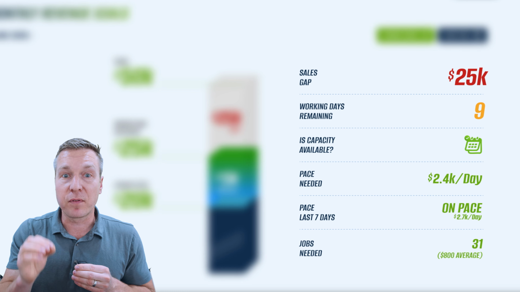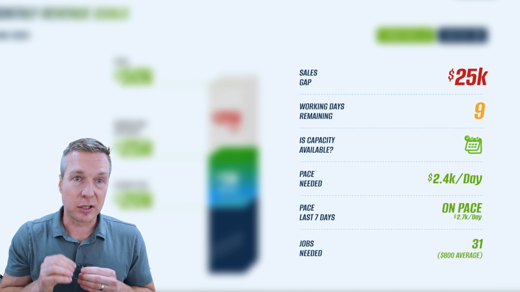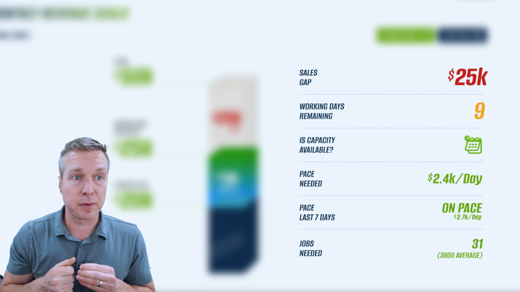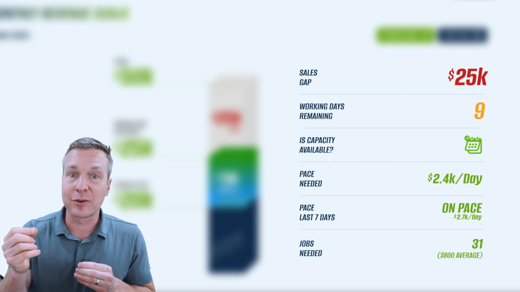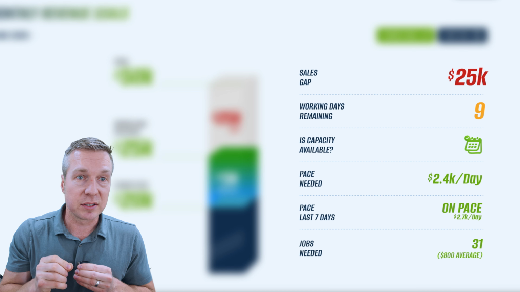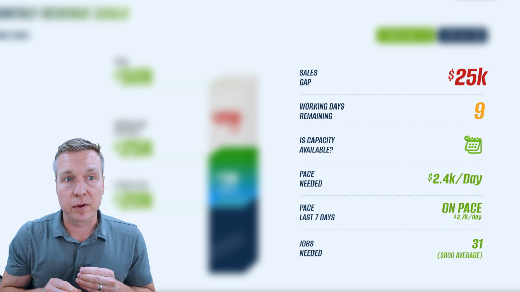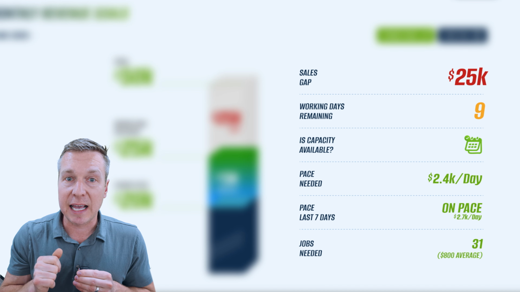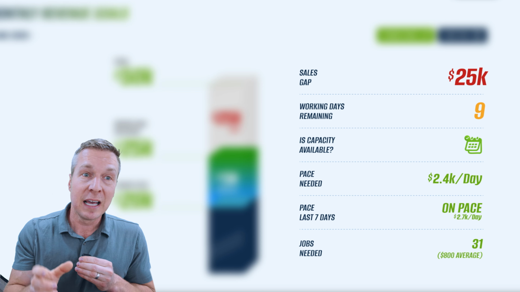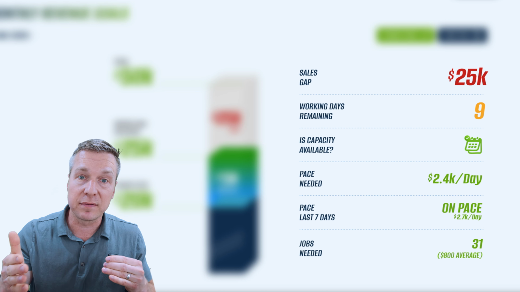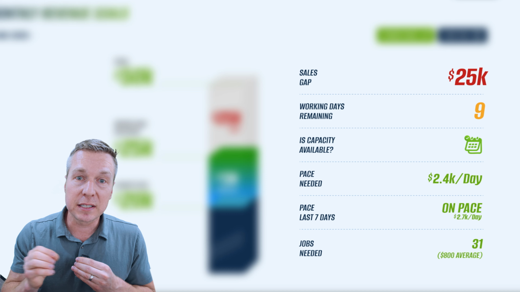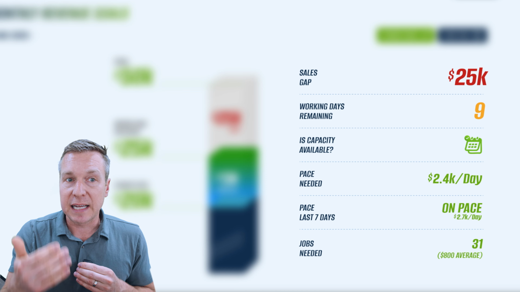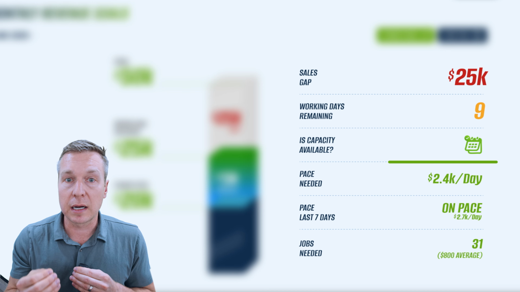On the right-hand side, we further break down the science of getting you to where you want to go. So obviously we're going to start with the sales gap, which really is just reiterated. That's the amount that we have to close in on in order to achieve our sales goal. But then we're going to break it down even further. From there, we're going to analyze how many more working days we have available in this calendar month. And that's really important because obviously if you have a big gap, but you still have a good amount of time in order to close in on that gap, it's a very different situation than having a large gap and no time left.